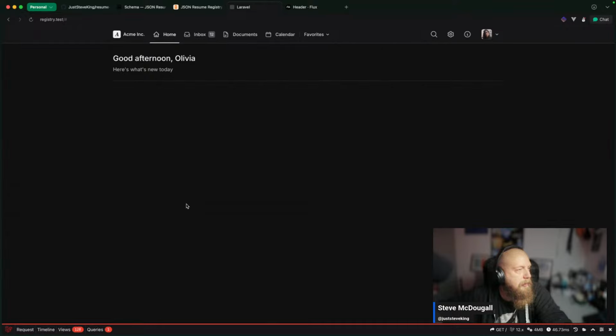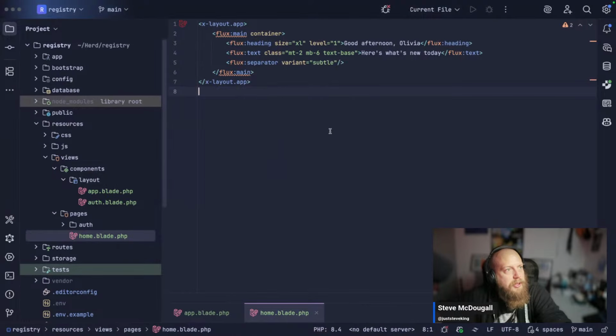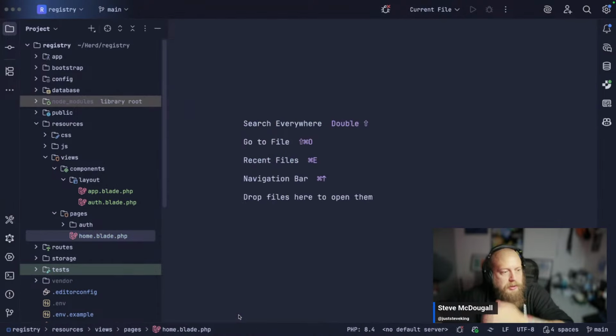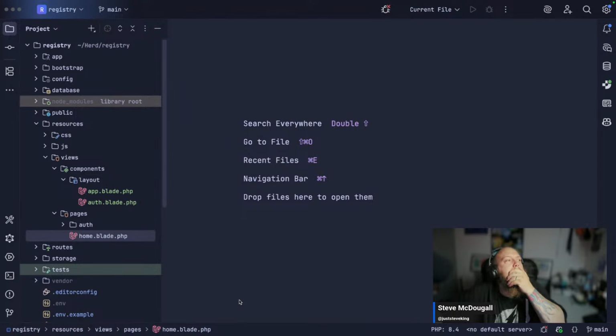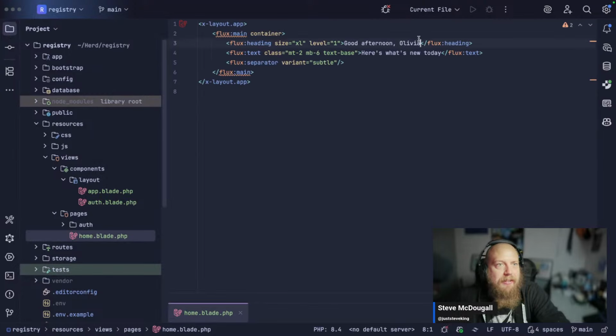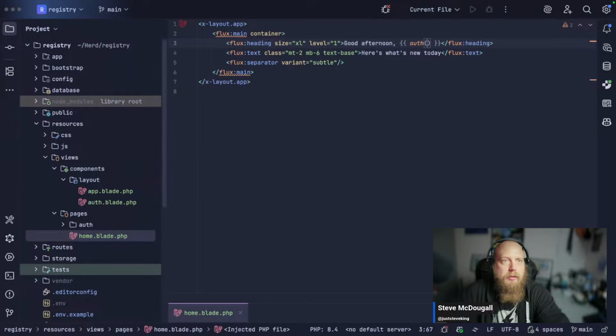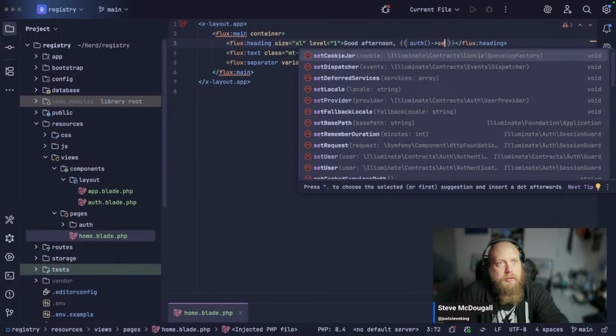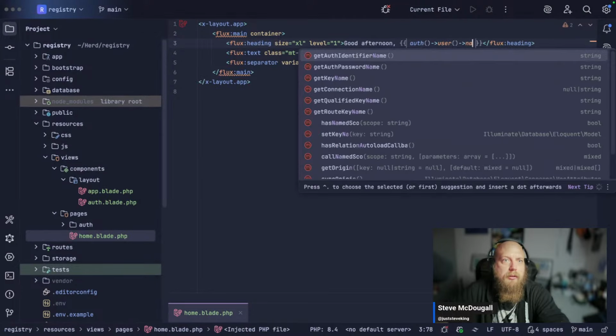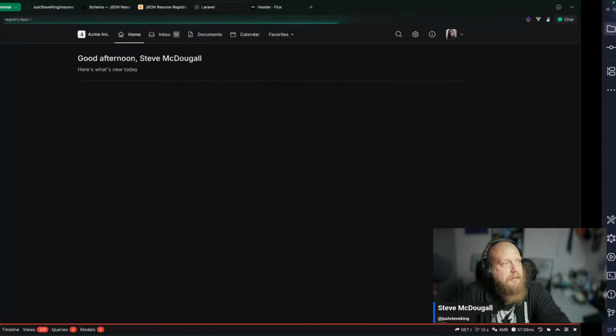Okay, excellent. So now I am going to start walking through some of this. How should we do it? Oh, there's one thing I hate, right? And that is anywhere that I need to get the current user, I've got to say auth user name like that, right?